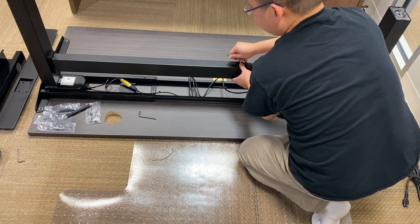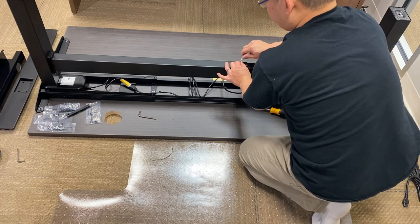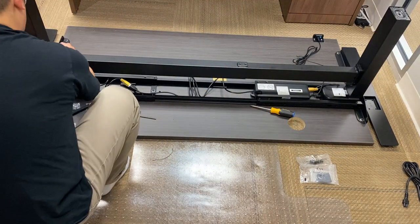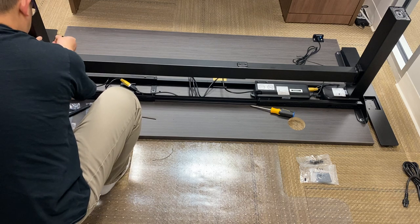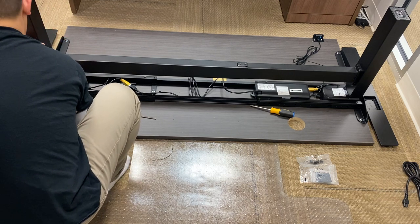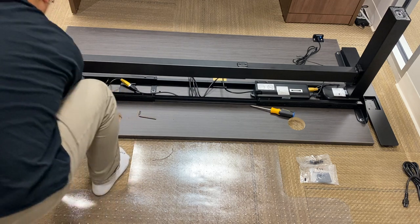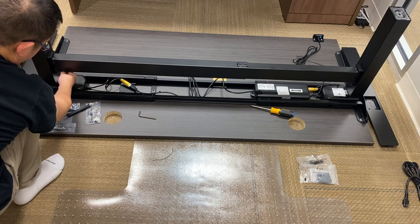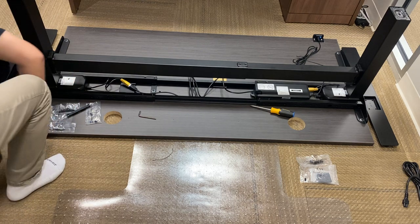So that is now your middle bar. And keep that, especially when this is standing, you need the support. Checking all the screws real quick, one last time on this side. That's tight. And this bottom one. I know you can't see me, but I'm just trying to get that bottom screw tight. All right, those are tight.